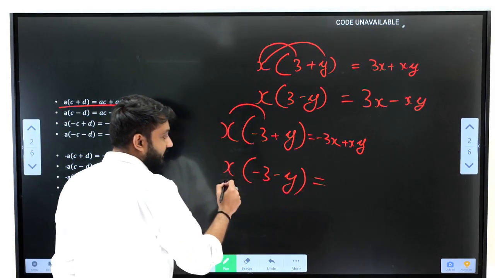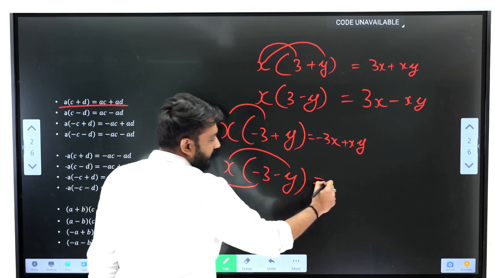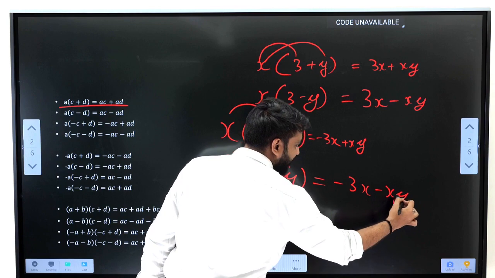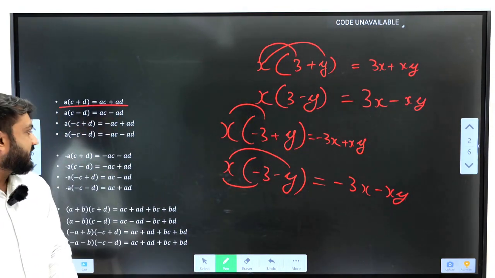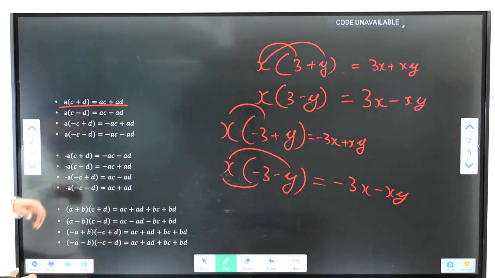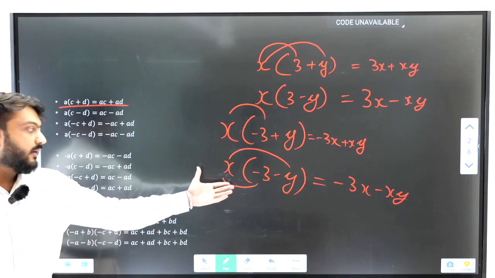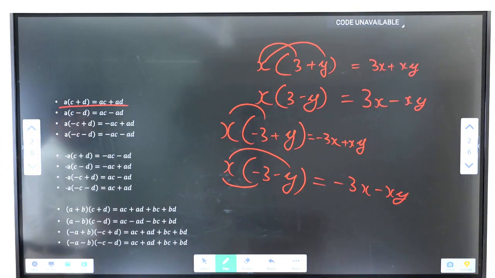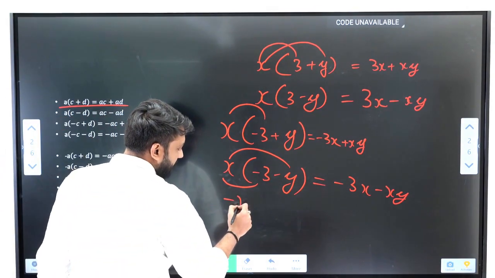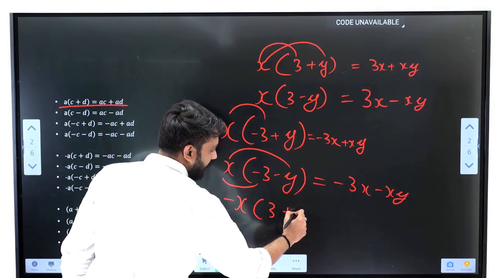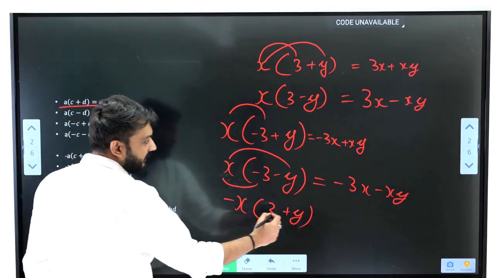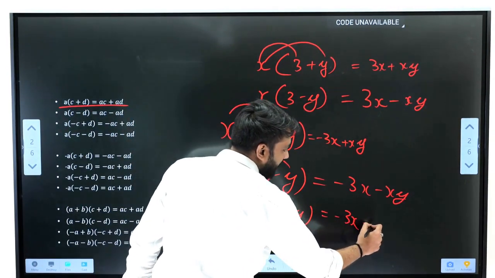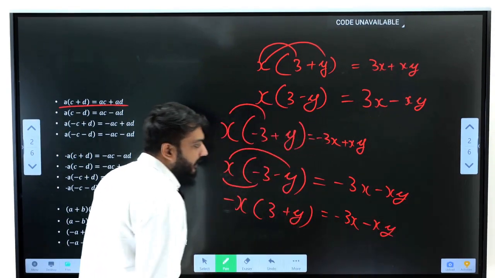The last one, where both the numbers become negative, this will turn out to be x into a negative 3 and then x into a negative y. Let's twist this one step further, right? Where the a value, the variable x here, becomes negative. So this time we have negative x, with 3 and y both positive. So negative x into 3 will give you again a negative 3x, and negative x into y will give you a negative xy, right?